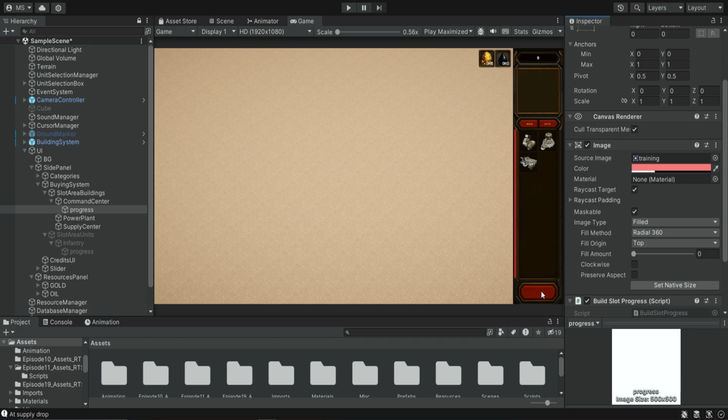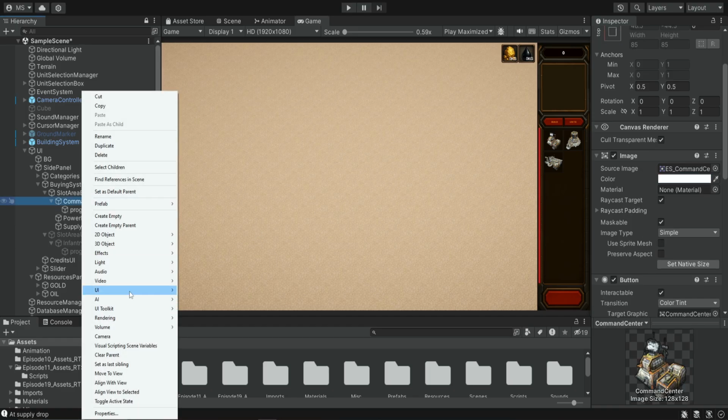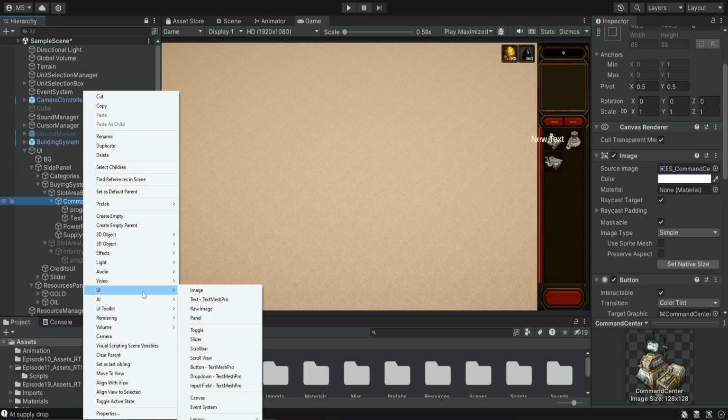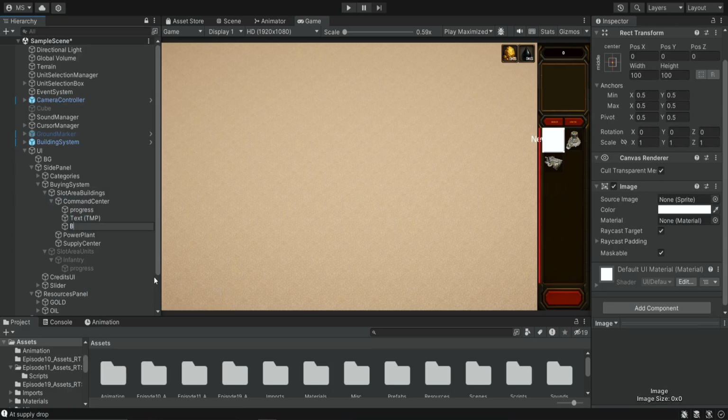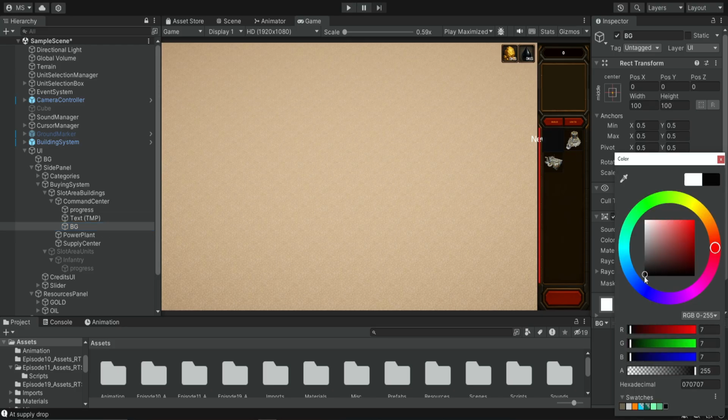The next thing is we want to add some kind of text over here to tell us that the building is ready to be placed. So we're going to create a new UI, Text Mesh Pro. But actually, let's first create a UI image that will be the background, because if we place the text on top of this sprite, it's going to be very hard to read it because of the image. So that's why we want to have some kind of darker background. So we make it black and we make it transparent. Okay, so you can see the contrast here.